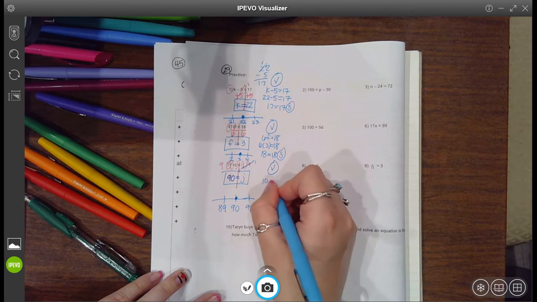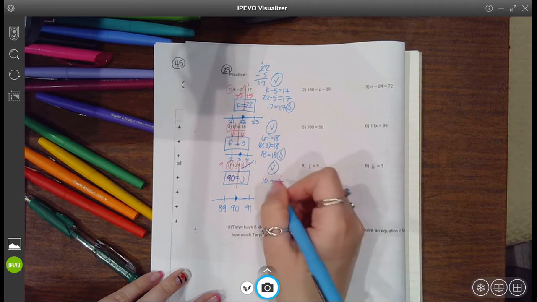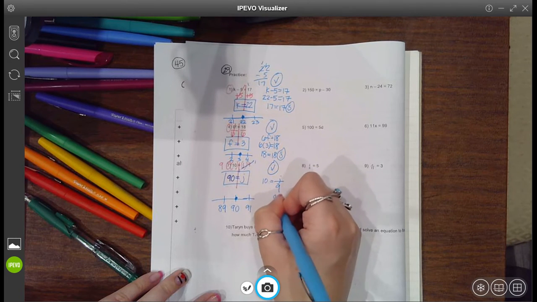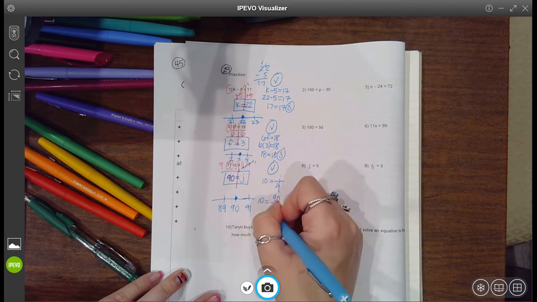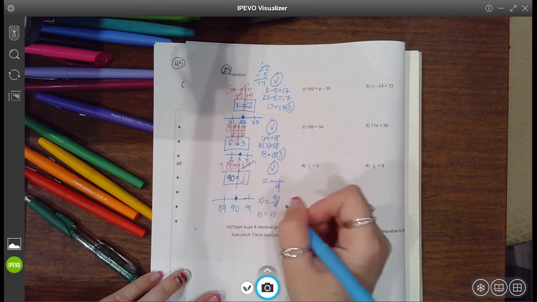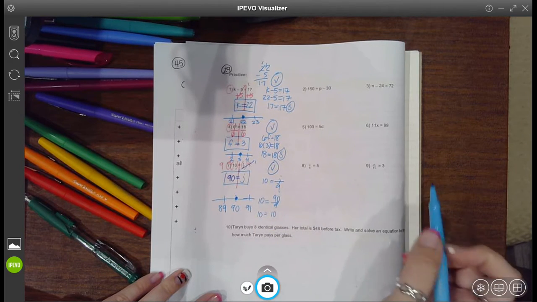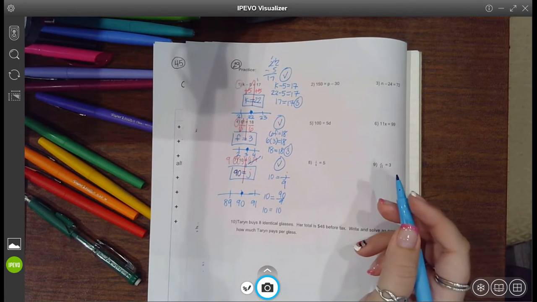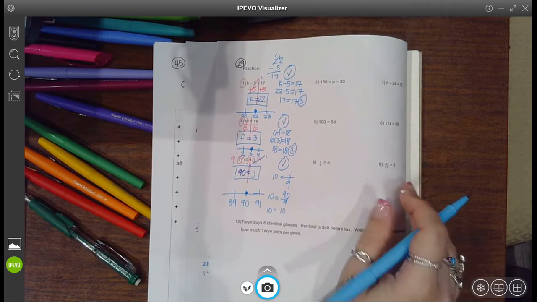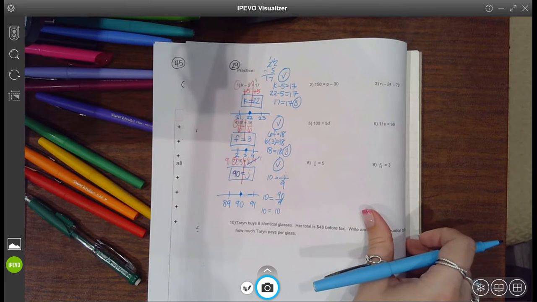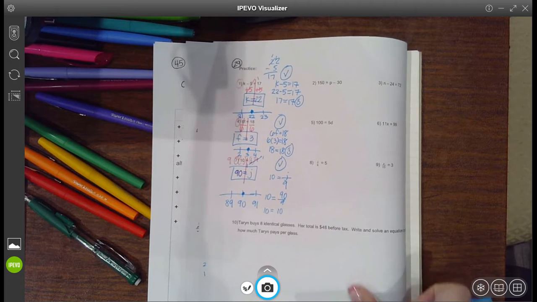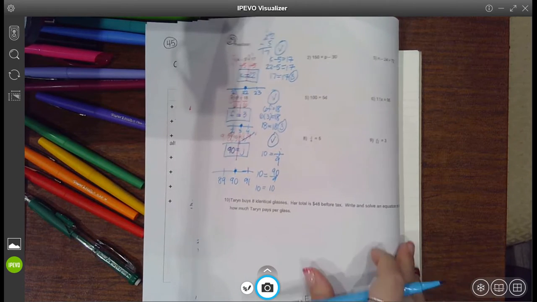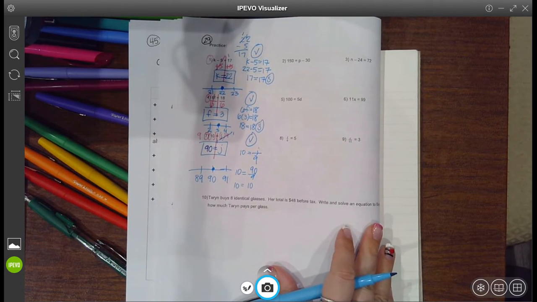It was 10 equals j over 9, but you think j is 90. Well, 90 divided by 9 is 10. You get 10 equals 10, which is a true statement. So then you know that 90 was the correct answer. Let's go ahead, and I want you guys to try number 10. Try to set up the equation and solve it. Okay, and yes, I know that a lot of you guys can just solve it, but I also want you to create the equation. Pause the video, try it, and then unpause it to check yourself.